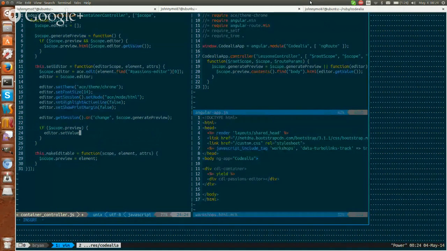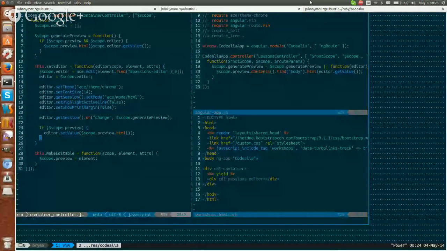Yeah. Okay, let's go preview.html. So I want to set the editor's contents to be whatever is in the preview's HTML.